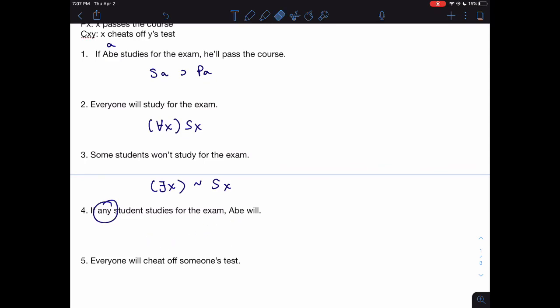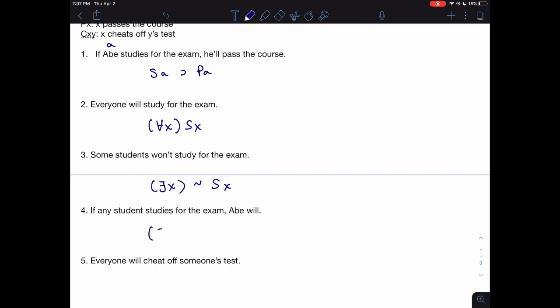And in order to see that, we need to sort of stop to think about what this sentence is saying. I think that sentences of this kind often get said with a very particular tone. So you might say like, oh, that Abe, he is so diligent. He is such a good student. If anyone studies for the exam, Abe will. So what that's saying is that if even one student studies for the exam, right, like Abe would study, it would be Abe. So what this is saying, it's actually demanding the existential quantifier.